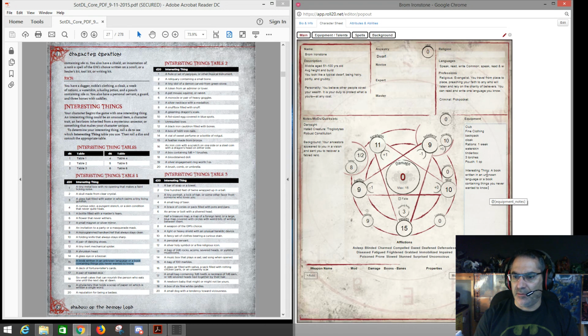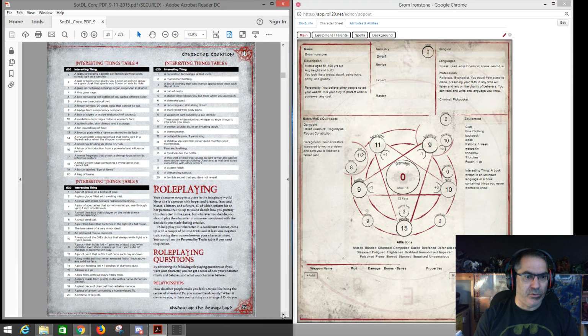Who knows what the book has if it's an unknown language? And if it is a known language, but it's things you never wanted to know, what kind of vile things are those? Cultist book, maybe? Anyway, that is my interesting thing and something I can use to enhance my character's role-playing experience.